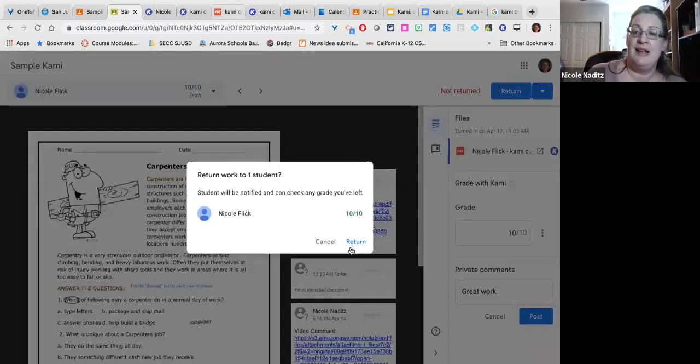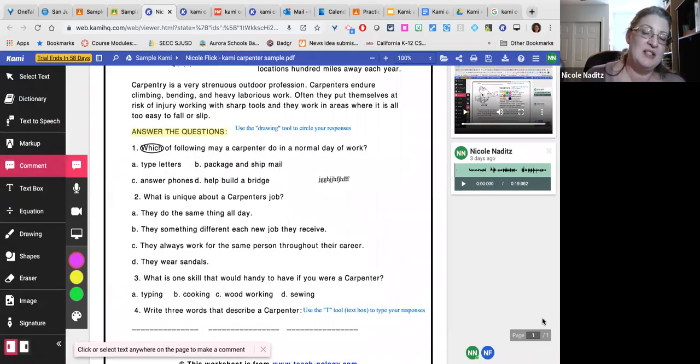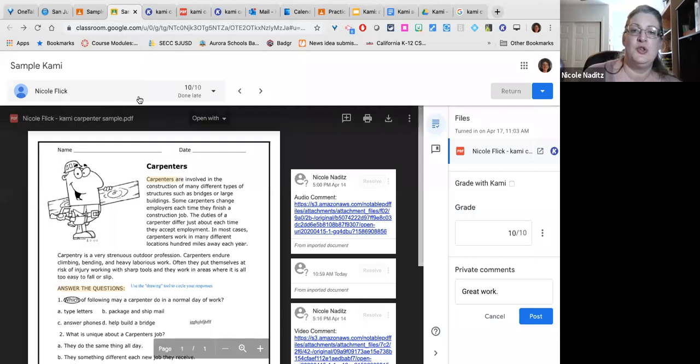And when they go back in, they'll have that in Google Classroom and in the gradebook in Google Classroom. But if they open up their document again, they'll have my comments. So I would recommend in the private comments, if you do choose to do that, that you let the student know, great work, please open up your document to see my feedback, right? And now they'll know, oh, I need to open it again with Kami and go find out what my teacher had to say. So I'll show you that one more time with one other student's work.